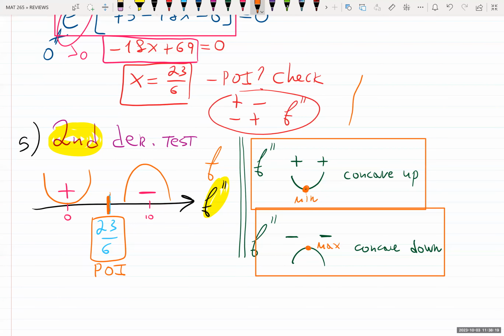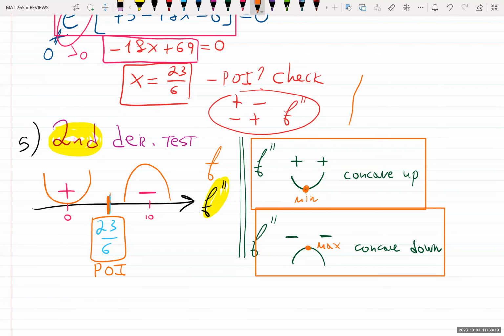Or with the asymptote, it was a cup on the left, and a cup would collect water. That's what concave up means, concavity. And then down on the right, which means water would slide down. Sometimes I explain it like this. Concave up, concave down. Let's answer those questions now.